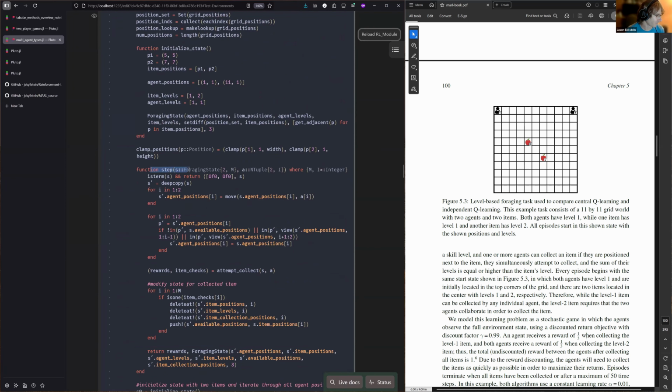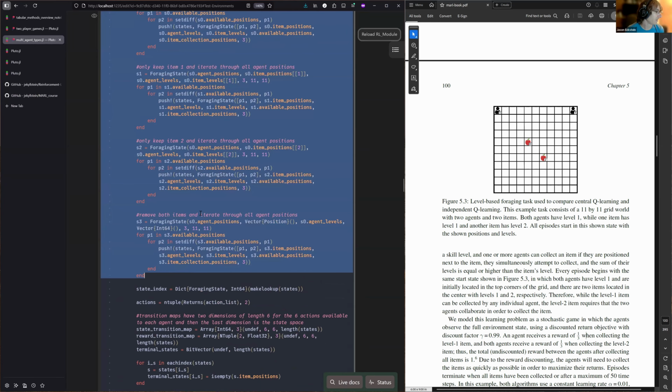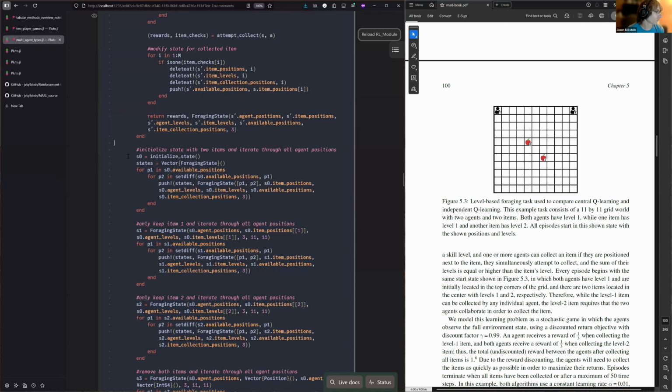So I have the step function from before. However, what I do here is I'm actually creating the initial state, which is always the same. Then I initialize a list of states, which is empty. And what I go through here is I'm basically creating an exhaustive list of all of the states that this problem can have, which means when I have these 2 items here, I position the agents wherever they could be in the grid.